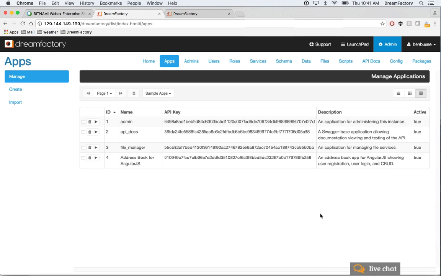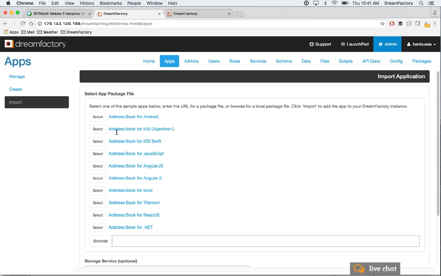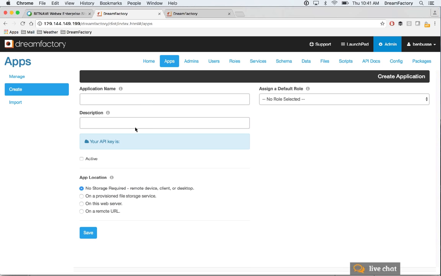So you can run multiple applications. Here, applications, when you create one, there are actually a bunch of import options. So I recommend this if you're just starting out. You can go get these applications and just import them from GitHub to see them in action and start to learn about how to actually build applications. When you create an application, you put in a name, description.